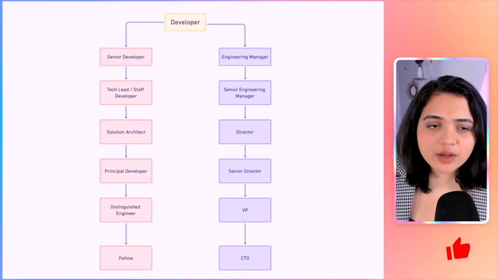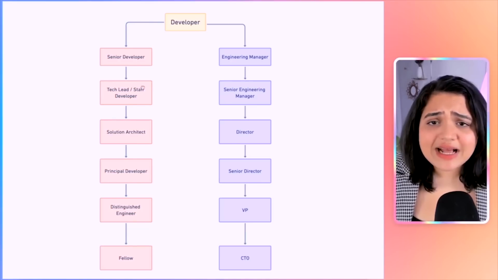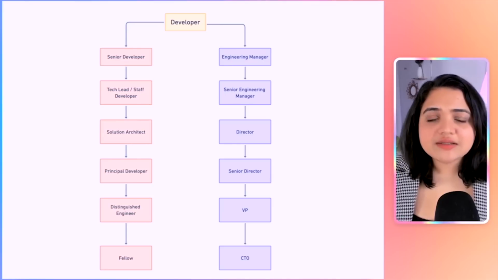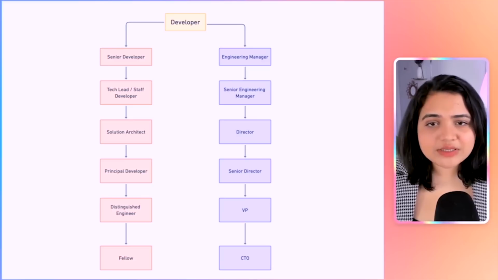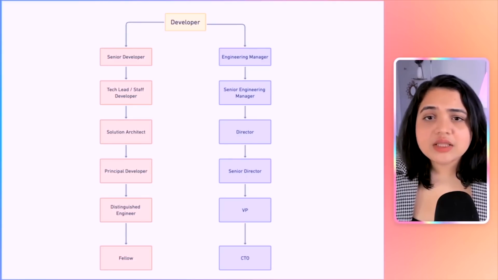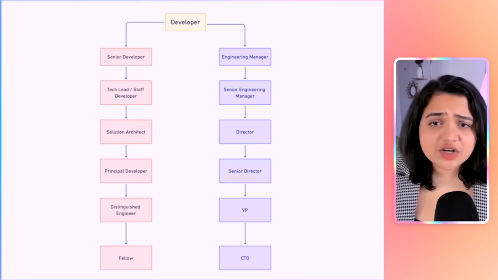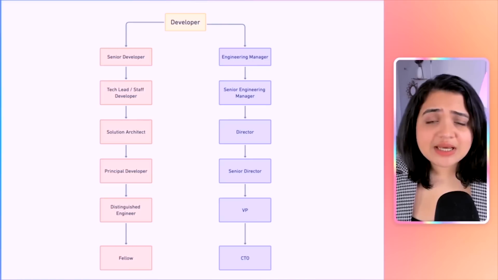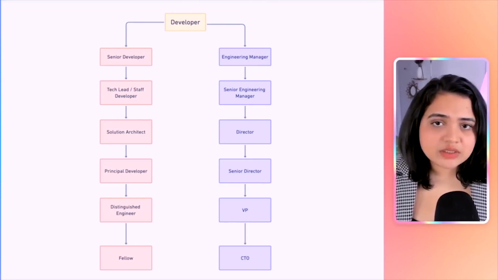So let's talk about the difference between a tech lead and an engineering manager. You can think of a tech lead as a technical partner to an engineering manager. An engineering manager is responsible for the leadership of the team. They are responsible for making sure that there are proper processes, they're managing the people, they are understanding the organization strategy and making sure that the technical strategy is also intact. But who is responsible for executing it? It's the tech lead. A tech lead is responsible for all the technical aspects of things.